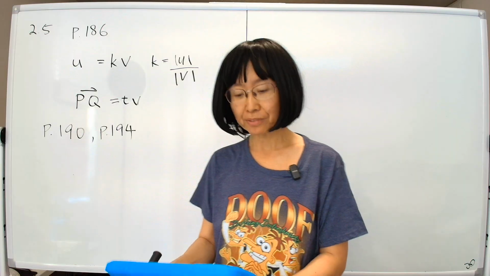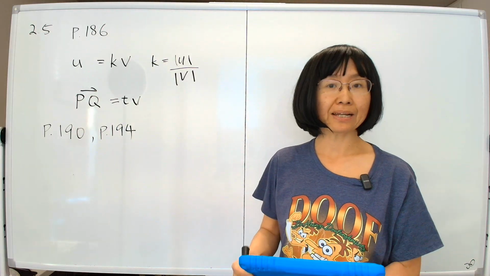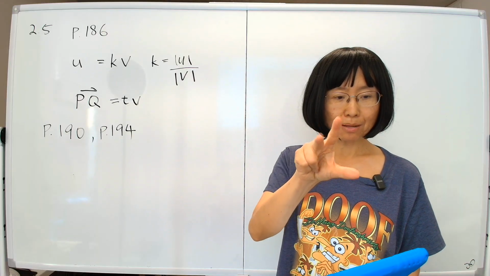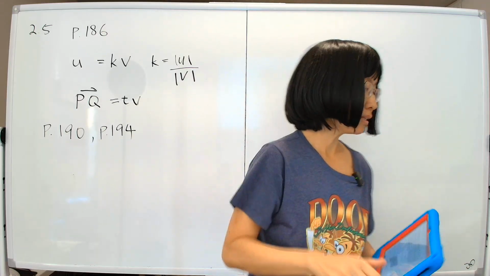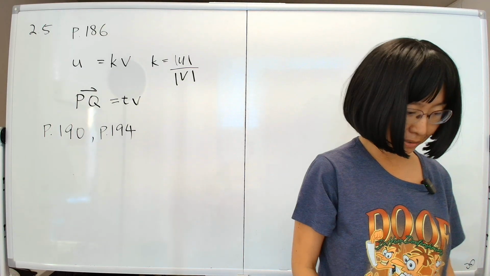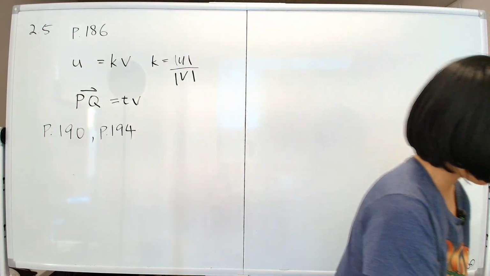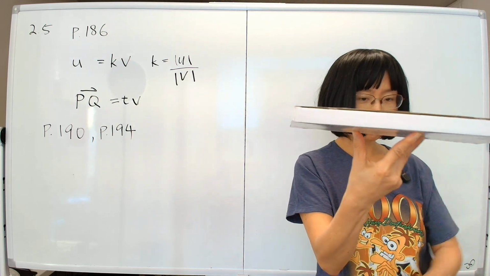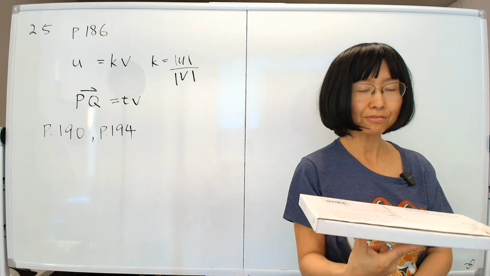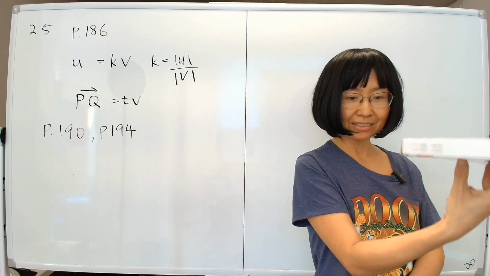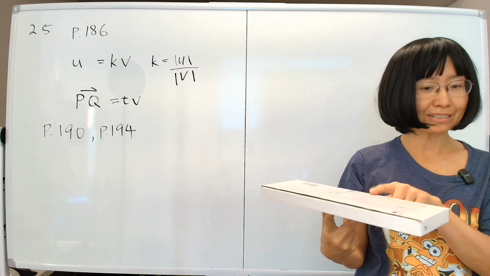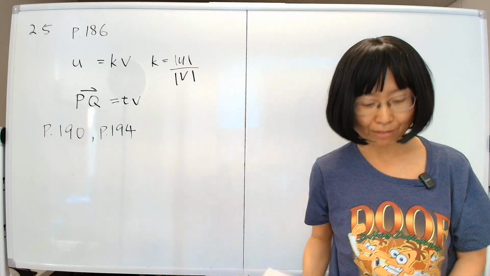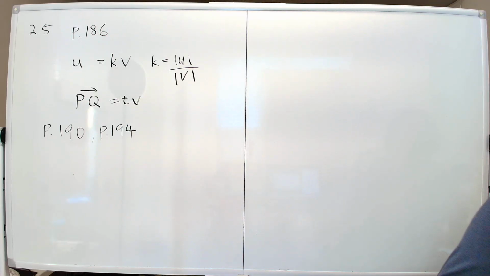Next, let's go to page 194, where we're thinking about a plane now. How do you define a plane? The plane in Euclidean geometry says a plane can be defined by 3 points. Here's the visual representation for the fact that a plane can be defined by 3 points. I don't have paper here, so I'll use this thing. Doesn't matter. See, your 3 points. A table doesn't need 4 legs. It can just have 3 legs. I'm holding this, pretend this is a plane. I'm holding it up with just 3 fingers. No problem, right? That's why 3 points define a plane.